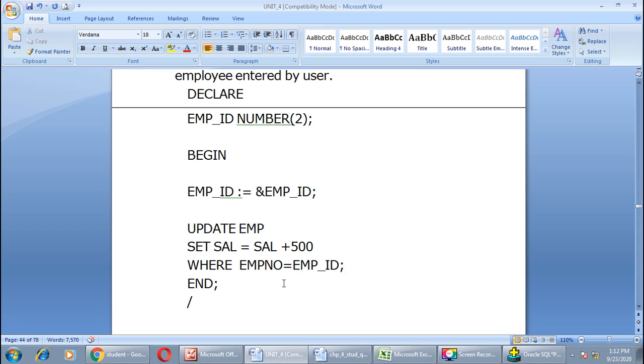Whatever employee number is entered by user through the keyboard, particularly I want to change his or her salary. So for that, here we'll change the condition accordingly, and I have given employee number equals to employee ID.